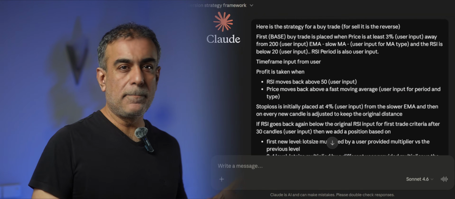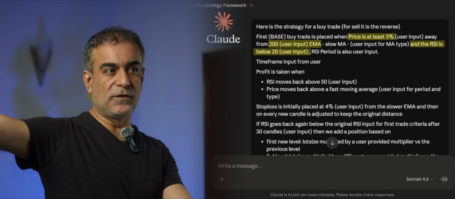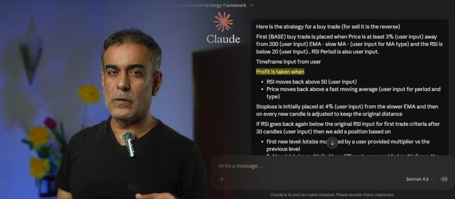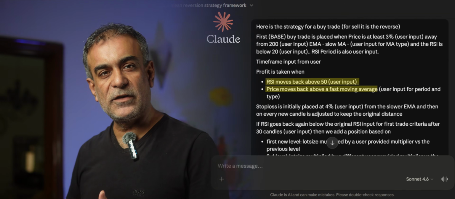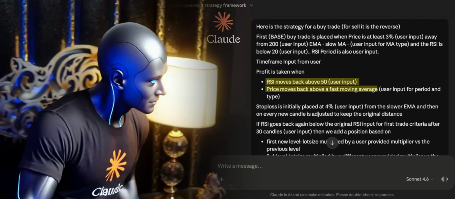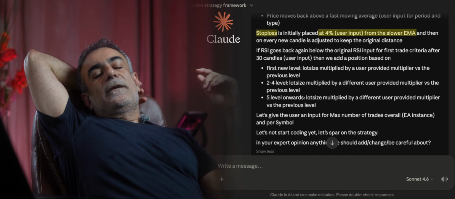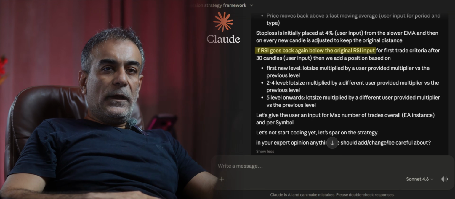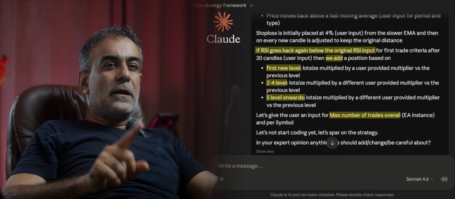Okay, here's what I'm thinking. First trade, price moves a certain percentage away from a slow EMA. RSI confirms exhaustion, we enter. And exits, I don't want to overcomplicate. Momentum comes back, we are out. Price comes back to a structure, either condition hits, we close. Stop loss, same anchor as the entry. It moves as the price moves. Now if the price goes further away, we add, scale it. But don't let it get out of hand.